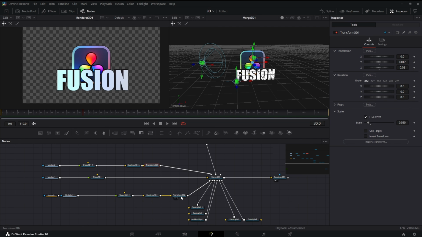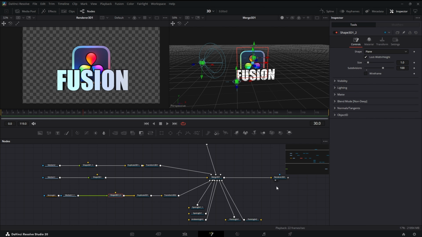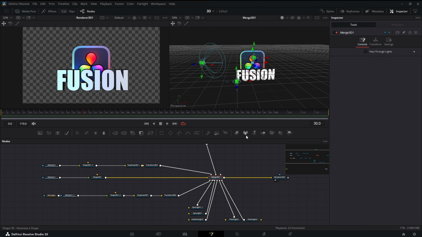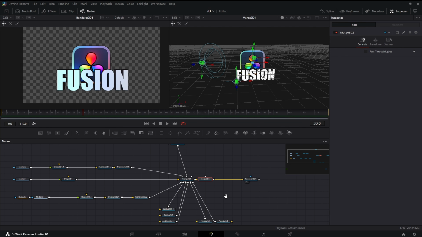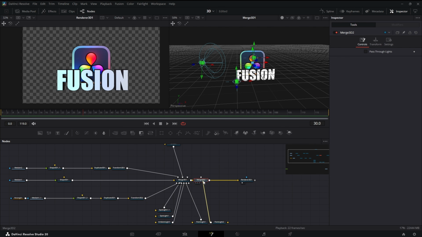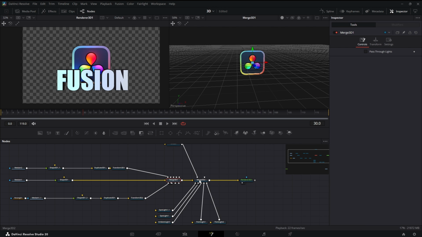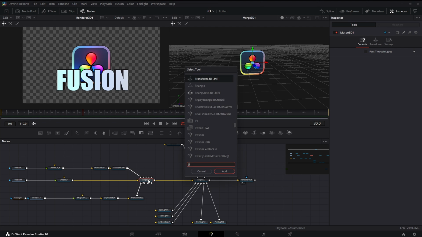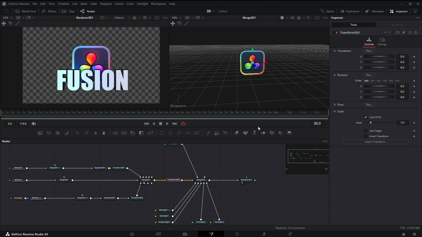So I'm actually going to put this merge and I'm going to add another merge. I'm just going to move all of our lights over to it. Nothing should really change. Now I can click this merge and add a transform and use one node to move our merge however we want to. So let's make it a bit bigger. We can raise it up some.